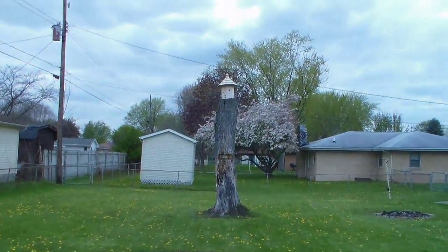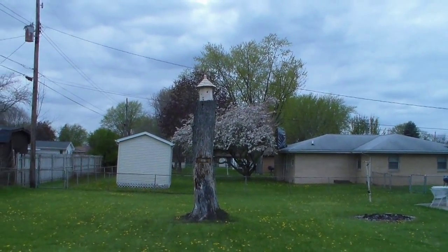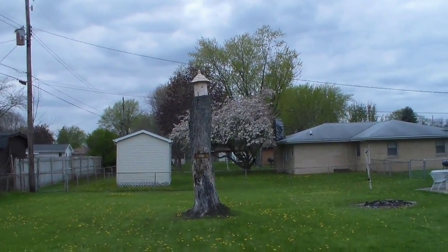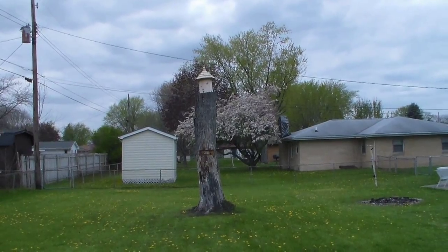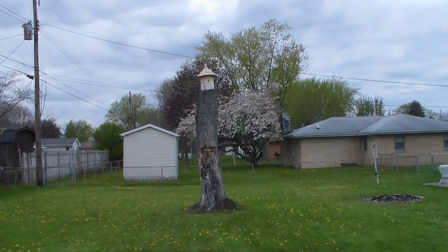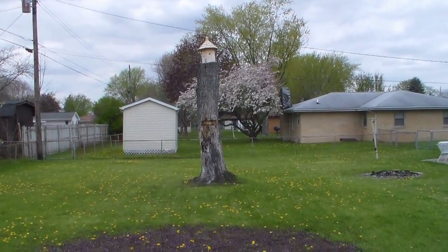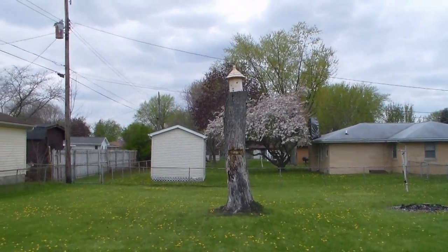There's the tree I cut down because of the swimming pool. A branch fell off into the pool and actually poked a hole in it, so I cut everything down and got it to that point. I didn't have a chainsaw big enough to take the rest of it down, but I will someday.